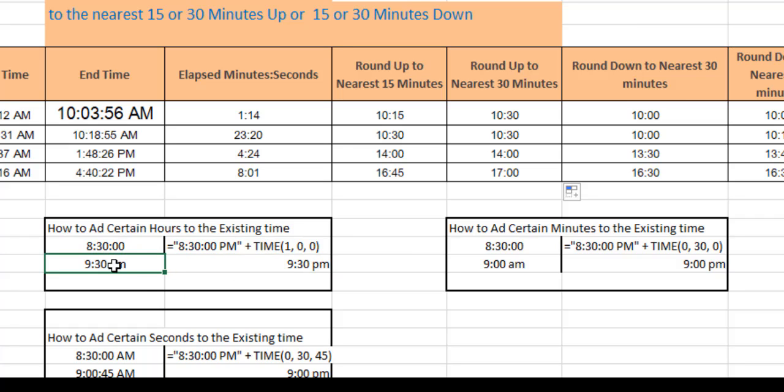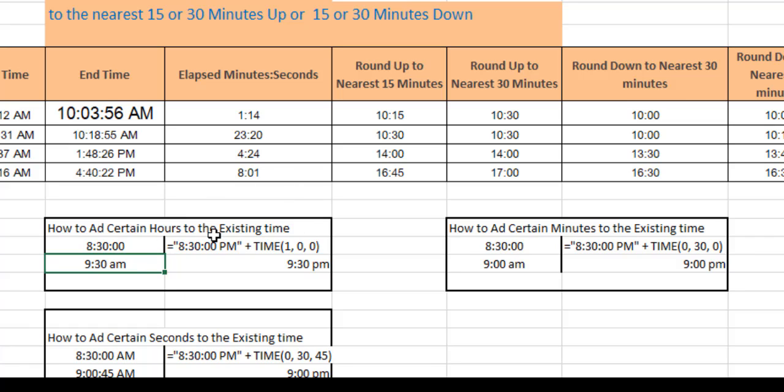It becomes 9:30 a.m. How do we do this? This is the reference of the time, plus we need to use the time function. 1, which is hour, 0, representing minutes, comma 0, representing seconds. We enter this, we get 9:30 a.m.